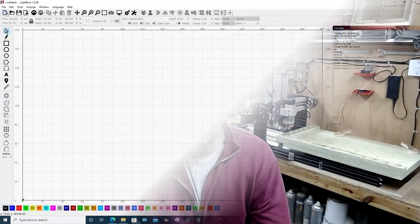Without further ado, I've come up with a couple of designs and I've narrowed it down to the one I'm going to use. We'll go over to LightBurn and I'll just go through the basics of what I've done and how I created it. If people want more information I may do a follow-up video on certain stages. Brian, if you're watching this, I hope you enjoy the process and I really hope you enjoy the plaque you should already have in your hands.